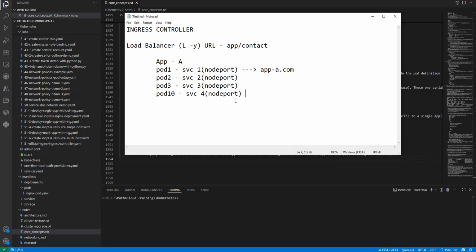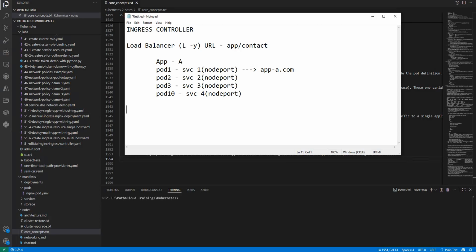So in order to solve that, what will the Ingress controller tell us? The ingress is an object inside Kubernetes which we can create using a manifest file. I will show you how it looks, but that is the only way we can overcome this problem.